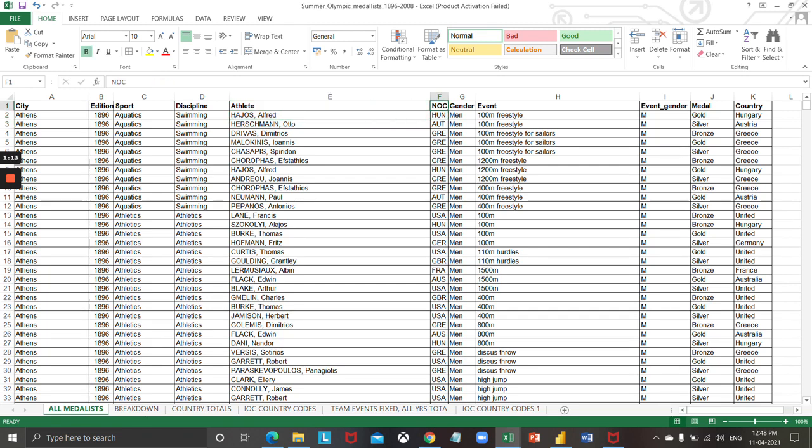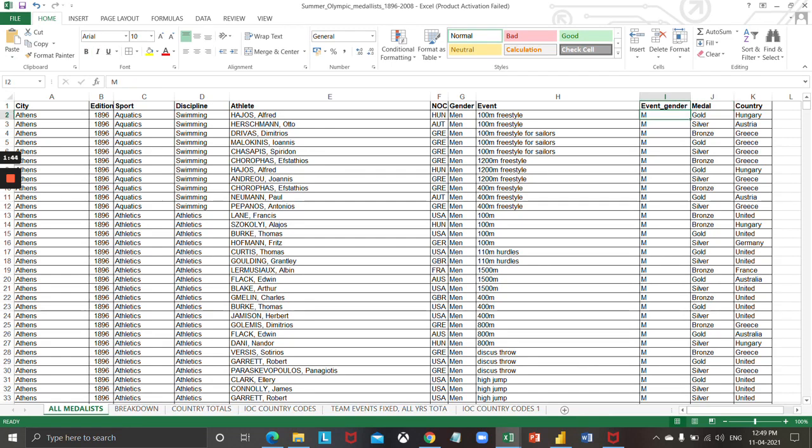After that the NOC is nothing but the country code. After that the gender is for whether the participant is a man or woman. After that the event, like a 100-meter freestyle or a 100-meter hurdle or a discus throw, and many other events are there. After that the event gender, whether it's male or female.